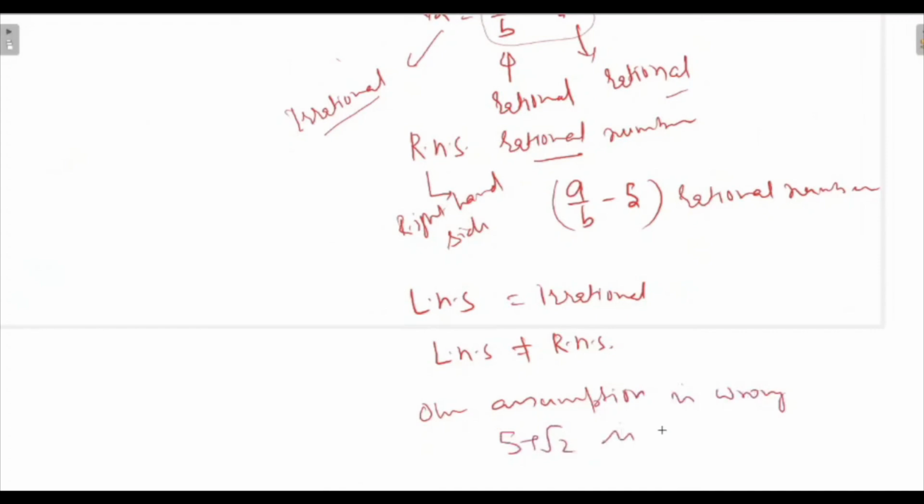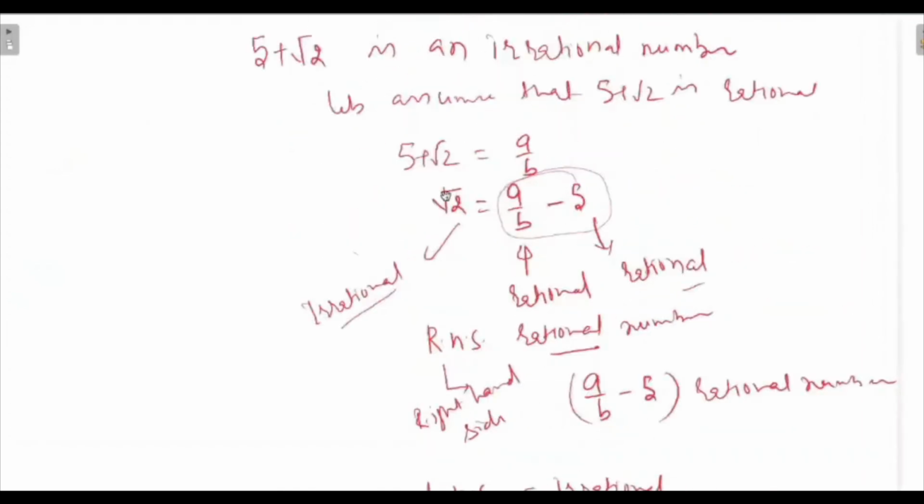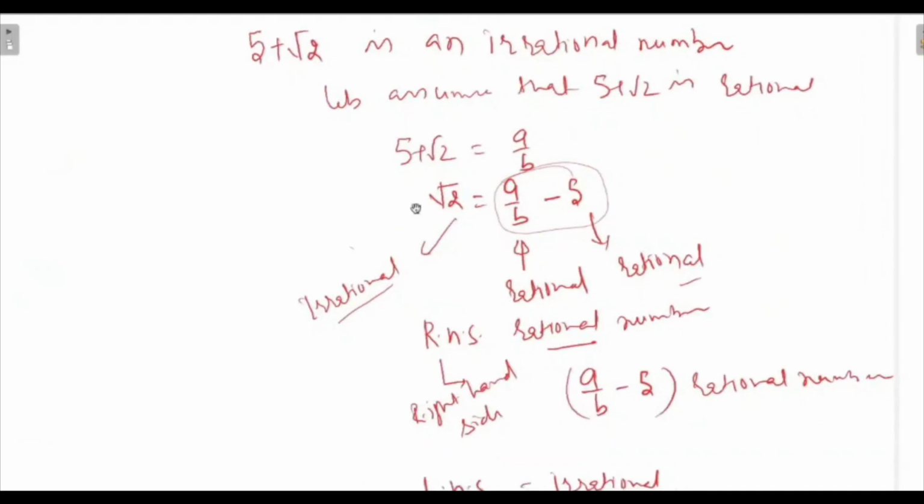So what I did here is I didn't even go to that extent to do anything, but I made use of this result itself, that root 2 is an irrational number. I have already proved it. So I just made use of that to prove that 5 plus root 2 is also an irrational number. So I will also do another one. We'll do it together and see.